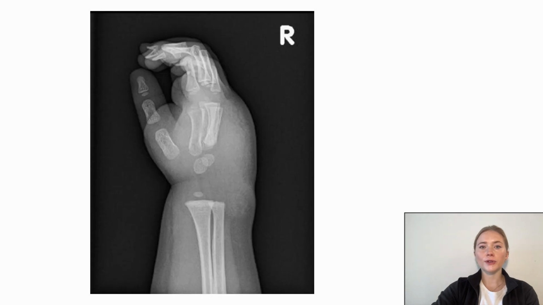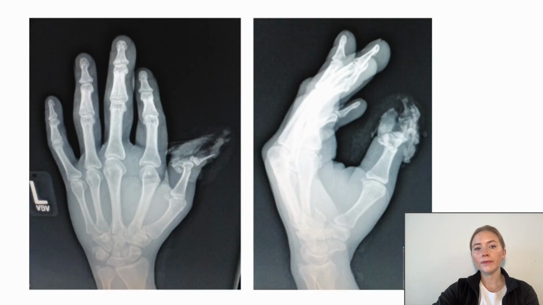Here's an example that shows a severely swollen dorsal contour. In this case, you can tell that there has been an injury, and you might be worried about compartment syndrome in the context of this much swelling. This image shows discontinuity of the thumb due to a partial amputation. So just by looking at this X-ray, you already know that this is an open fracture.